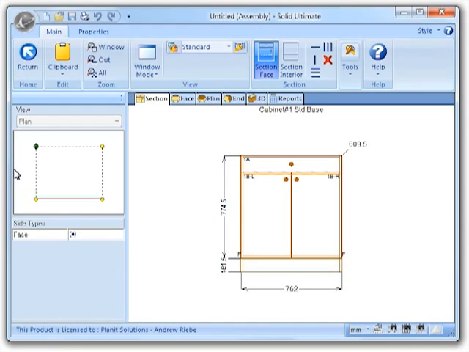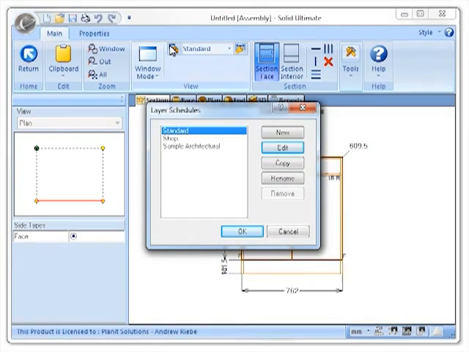To illustrate this functionality, I have created a new job, placed a cabinet assembly on a wall, and entered the section editor. Here, you can see the various door and drawer numbers that have been placed by the system. To turn them off, I need to edit the layer schedule by clicking on the Layers button. This will display the Layer Schedules dialog, which we can then use to edit the available layer schedules. Since we are using our standard schedule and it is already selected by default, we can just click on the Edit button to change the layer.